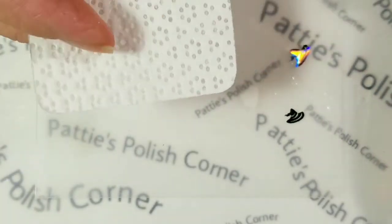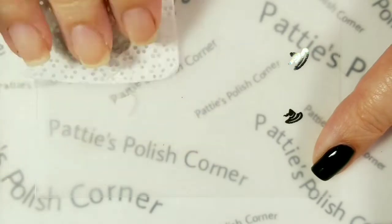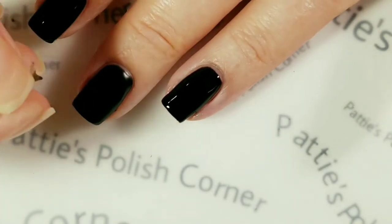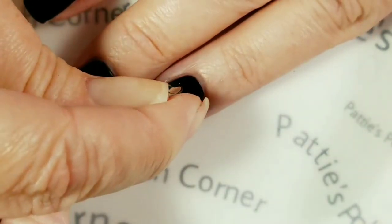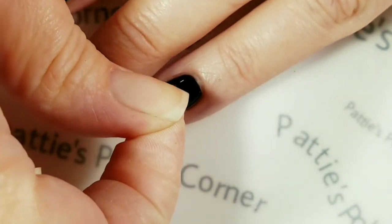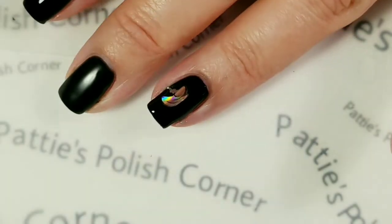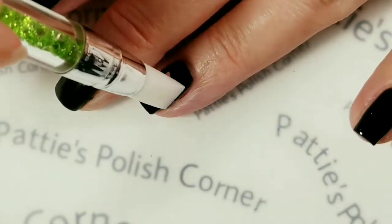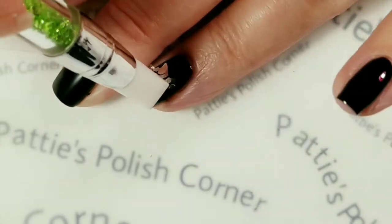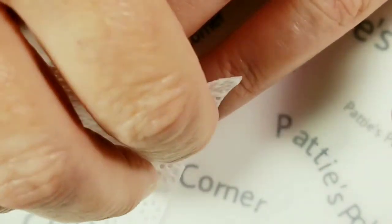So I'm just going to take a lint-free wipe and dab that off. Move those over to the side. You can also use paper towel. I'm going to add the little witch's hat right here. Then I'm going to push it down the tacky layer with the dotting tool. I think I might have some water still on it.